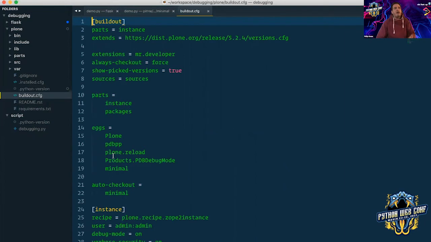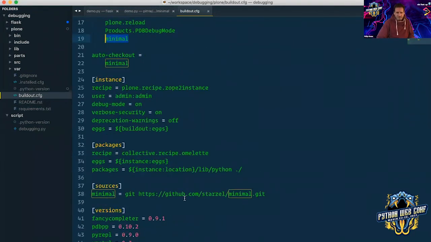Here we also add more Python packages. We added as additional eggs, Python egg packages, to Plone: plone.pdbpp, plone.reload so the code can be auto-reloaded, and Pdb debug mode, which is for postmortem debugging. And also a small Python package called Minimal.